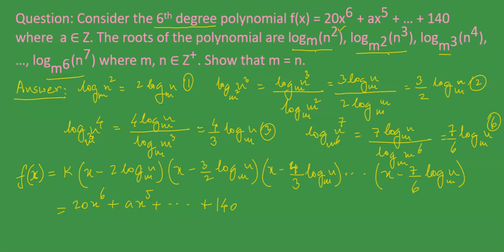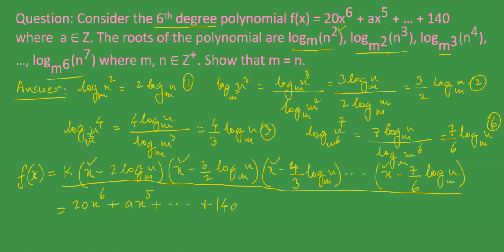So now coming to the coefficient of x to the power of 6. We get the coefficient of x to the power of 6 from this expression. So we are seeing how can we get x to the power of 6? If we expand the whole thing, we don't have to expand entirely because it will take so much time and we do not actually need it. But we can see x to the power of 6 can be obtained when these x get multiplied together.